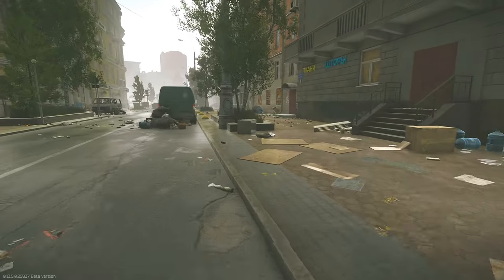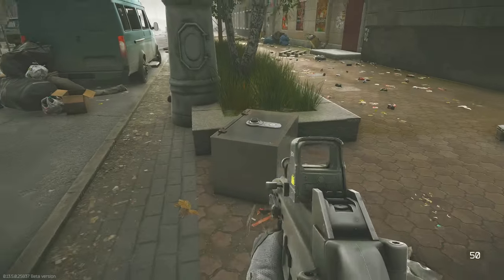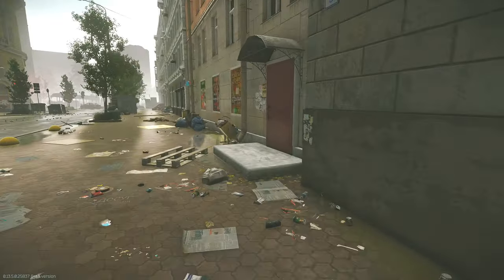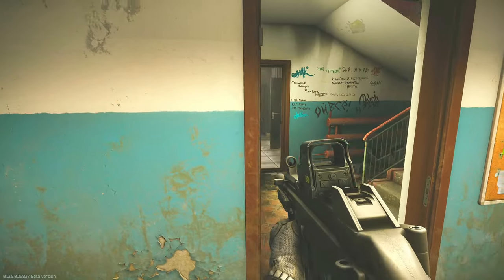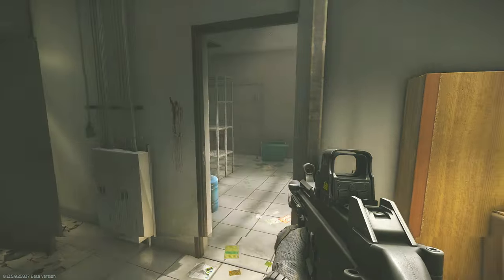And then after you loot the safe, then we can go through the red door that's just on your right hand side. You will take a left, and then you're going to find a storage room on your right hand side where you will find 2 additional filing cabinets. And then basically after you loot this, then you will be able to go and extract at whatever location that you do have for that raid.